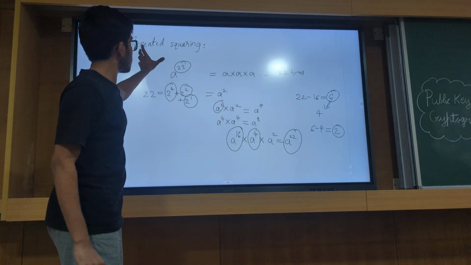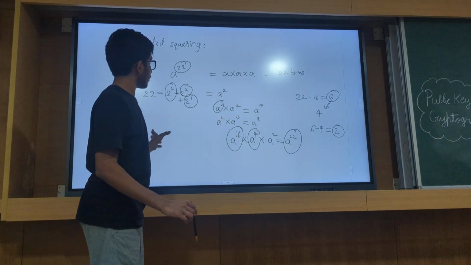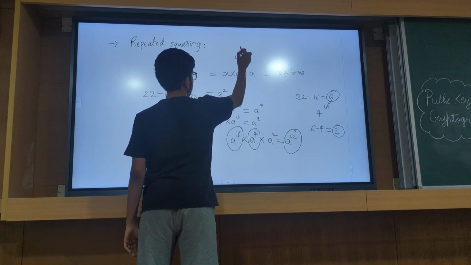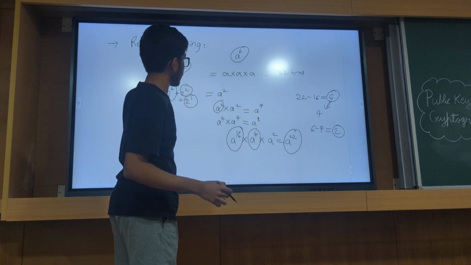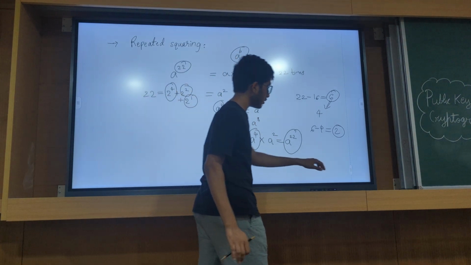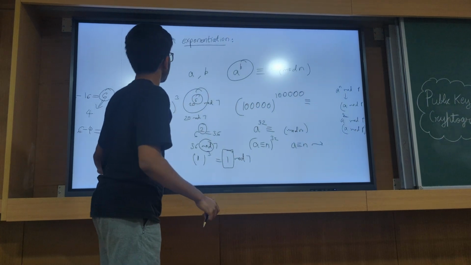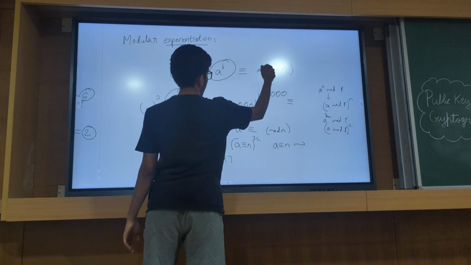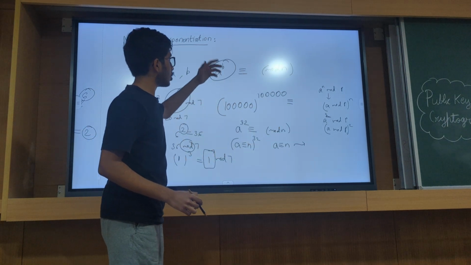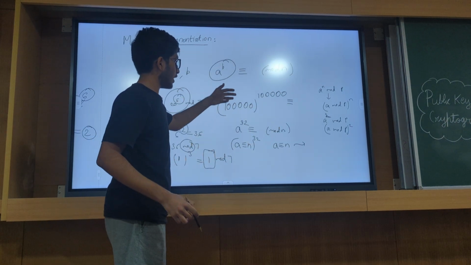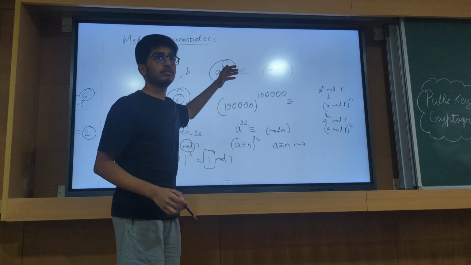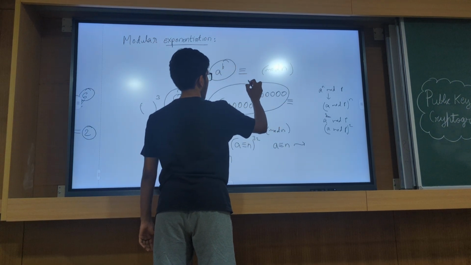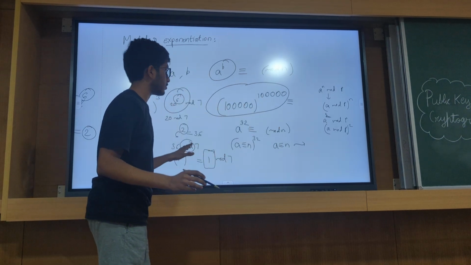So first we discussed the method of repeated squaring. This is very efficient for calculating exponents. Let's say if you want to calculate a to the power b, instead of multiplying b times, you can use repeated squaring to calculate it very efficiently. This was the first thing. And then we discussed what modular exponentiation is. It is just exponentiation, but at the end you have to take modulo n. So instead of taking modulo n at the end, you can take modulo at every step of the multiplication process. That will make it very efficient, because otherwise you would have to calculate very huge numbers and at the end you have to take modulo. That is very inefficient.